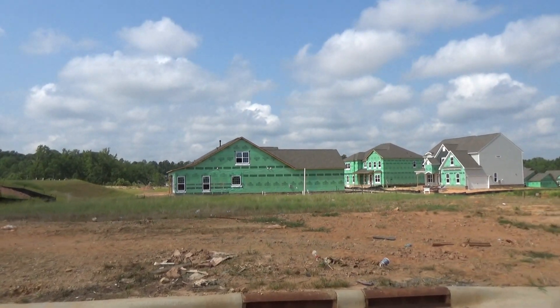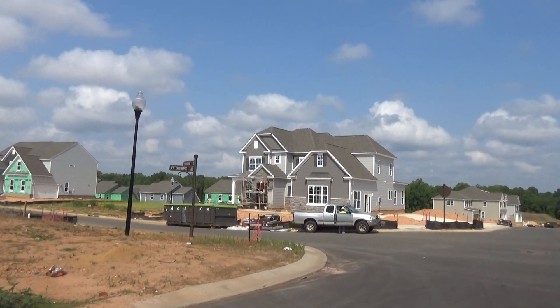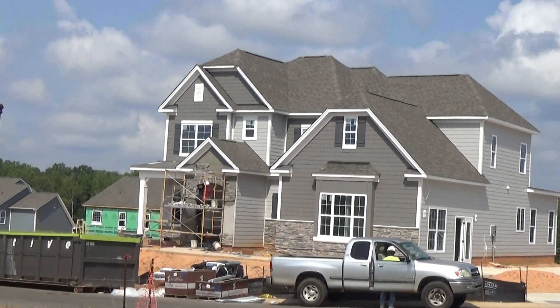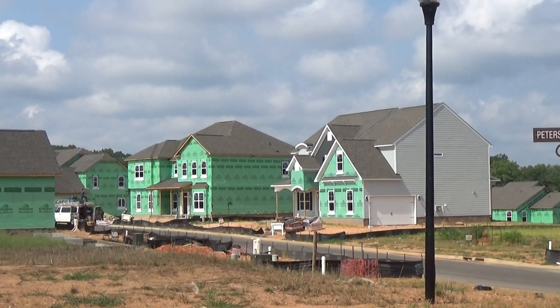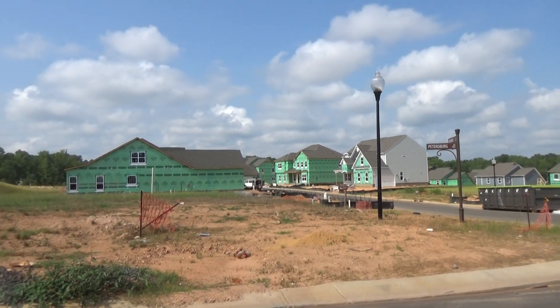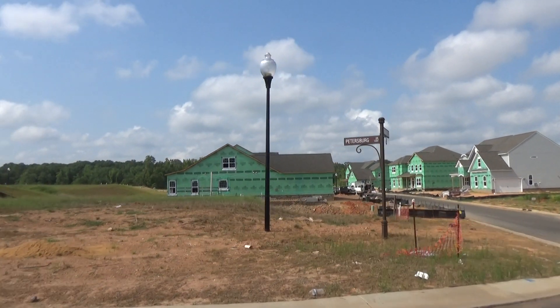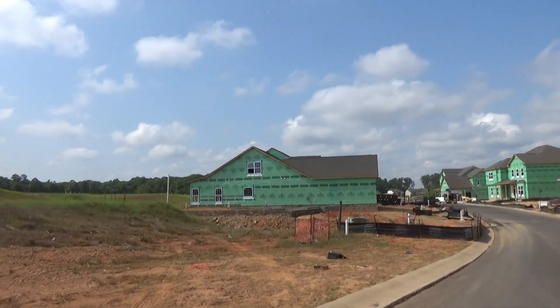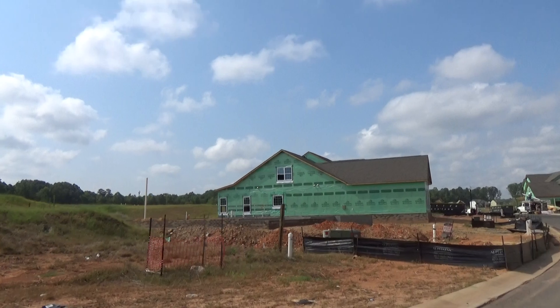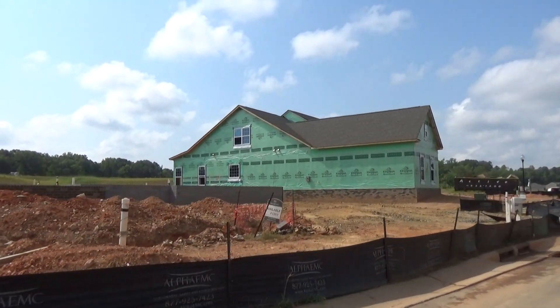The Emerald Homes section here in Millbridge from D.R. Horton has a siloed garage. They're building a brand new model — they're putting the stacked stone on today. But just the streetscape here is really nice. They've got about four different product lines here. One of them is their ranch homes back towards the back entrance, which is almost really walking distance into downtown Waxhaw. Then they have the Emerald Homes section, which we're in right now, which is more of a luxury.